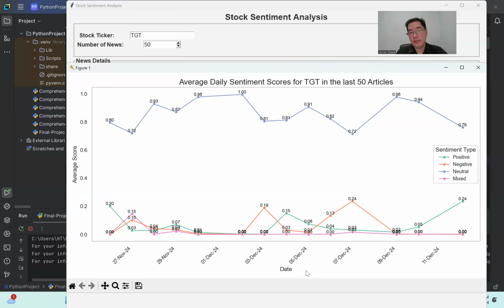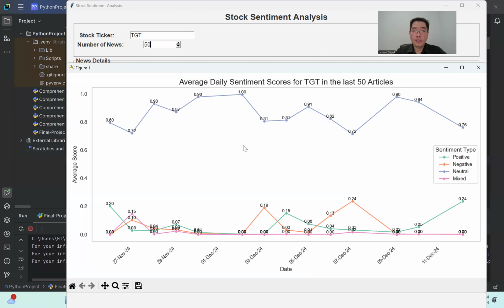So you can see right away how easy it is to see the trends of the stock news on Target. We can see clearly that the positive lines are starting to pick up, right? So that means there are more and more positive news regarding Target.